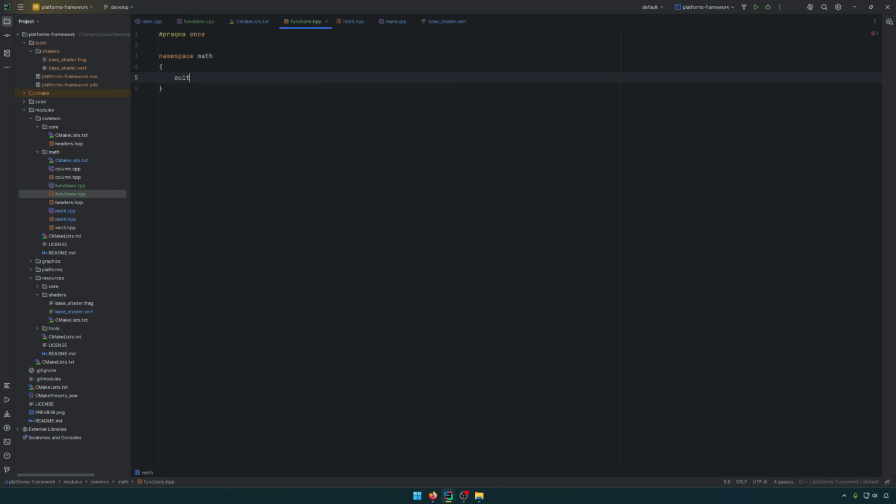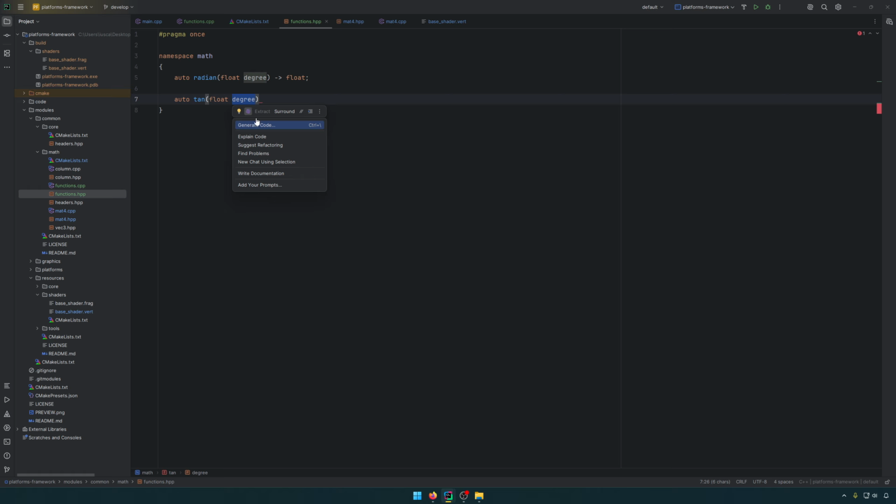So we'll have the first one, auto. We'll call it radians, and we'll have float degrees. Or you can have radian and degree if you want to keep it singular. So it will return a float. Another one will be auto tan. It'll have a float value, but the whole idea is that it expects this to be in radians.